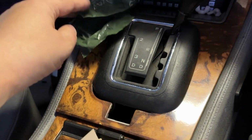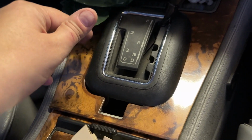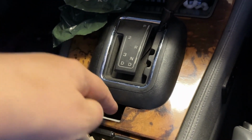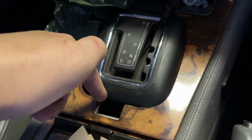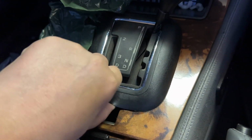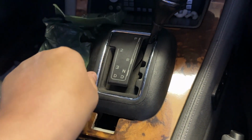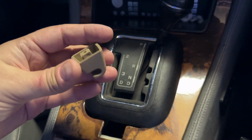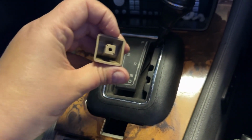4-litre model. However, mine is a 3.6 with the older gearbox, so the 4HP22 ZF unit. So I need to get the 3.2 bezel, which will cover this area here. Also, it's a nicer, sort of more plastic material than this weird rubber boot that you got on the earlier examples. So this is the other one, and the quality is better.